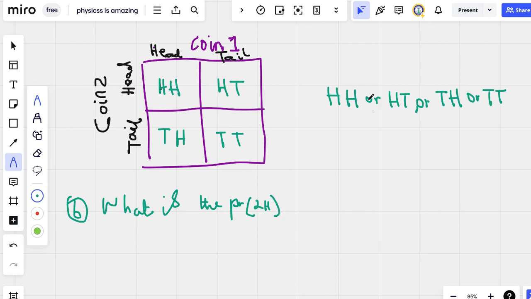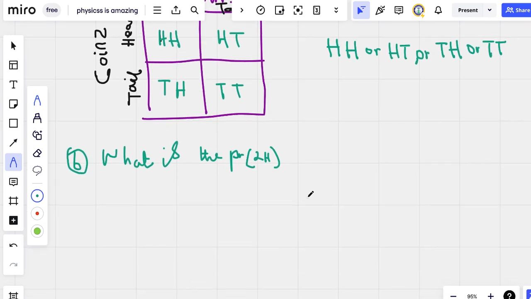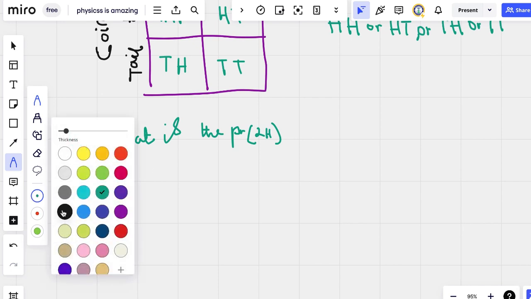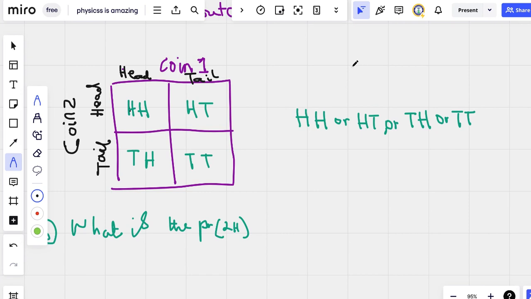So what are the possible chances of getting 2 heads out of all the outcomes? The total outcome is 4. See that you get head head, head tail, tail head, tail tail. These are all. So the probability of getting 2 heads is only one possibility, right? There's only one case where you can get 2 heads, which is this one. The rest, there's no 2 heads anymore. So it's only one chance out of 4 chances.